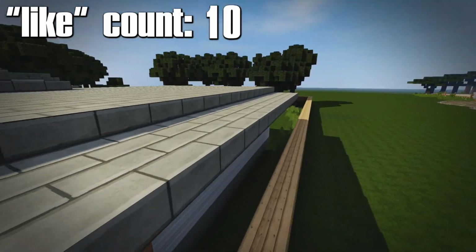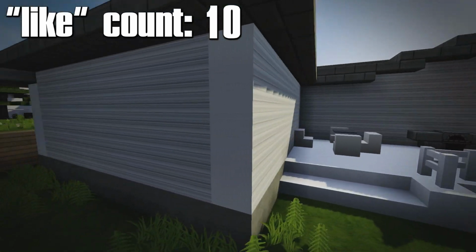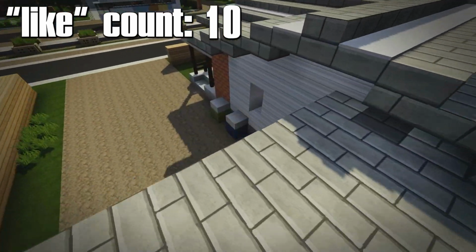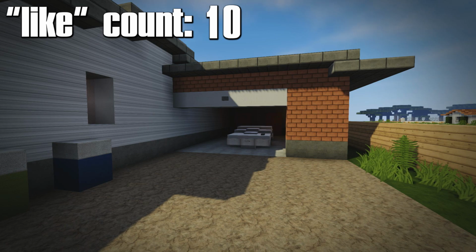And it's extremely simple. I think it backs onto the garden as well. But as you can see, the walls are pretty much just this kind of quartz style. Yeah, it is extremely simple, but it does work nonetheless, and hopefully it's given you guys an insight on some different designs you can use for different garages on different houses.